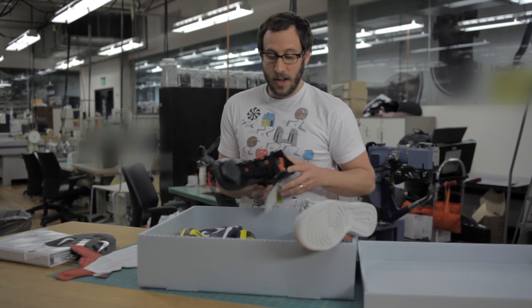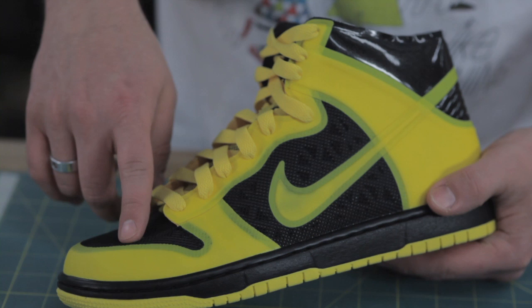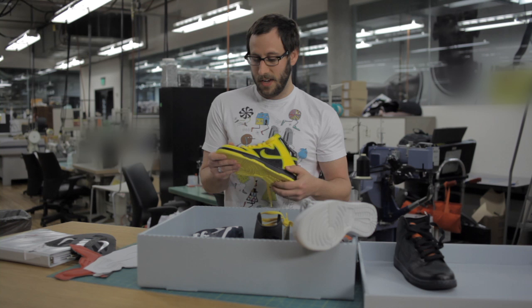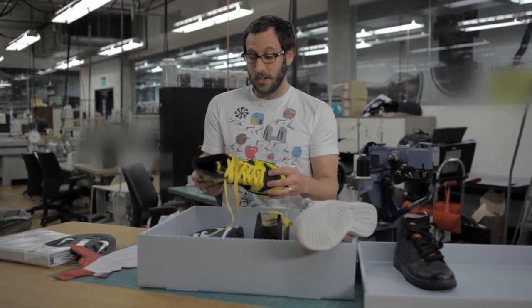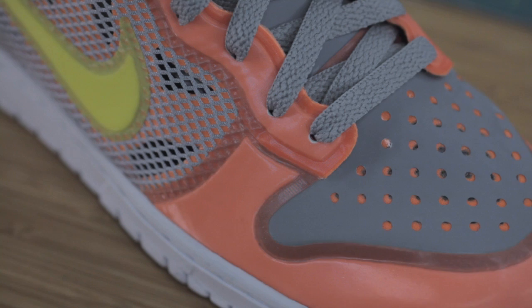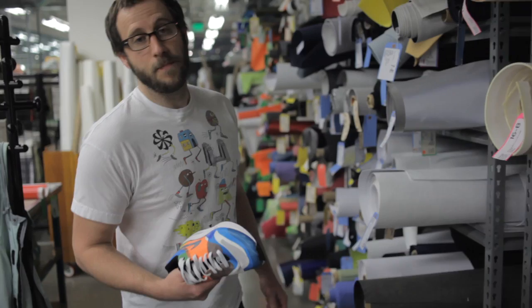We started playing with the same sort of technology and applying it to the Dunk form. There was a happy surprise that occurred — these thin skins can only allow a certain amount of pigmentation, so when you have a really contrasting color behind it, sometimes you get a really unique effect, like an x-raying of the color. When we saw that, it was like wow — this is really interesting. We wanted to amp up the idea that the x-raying can happen not just at a textural level but also at a color level. That really got me experimenting with these skins and looking at the translucency you can get out of them. I went through and played with tons of different swatches and it's just amazing to see how they ultimately intersect and start looking quite beautiful.